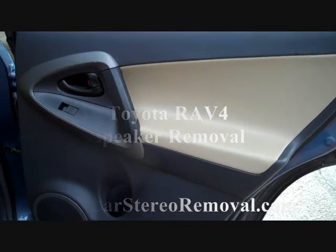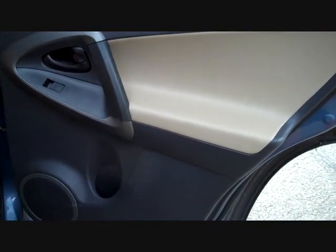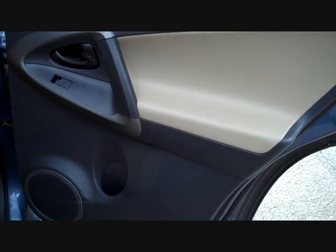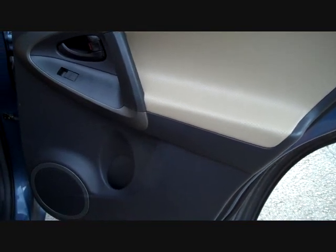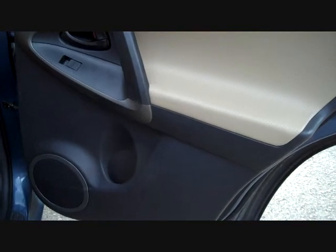Today we have a 2012 Toyota RAV4 in the shop because yesterday all speakers worked in the car. Today only the tweeters and the front door panels work, which leads us to believe there are 4 bad speakers in the car. Why it happened overnight, we have no idea. We're going to show you how to remove one of the rear door panels here.